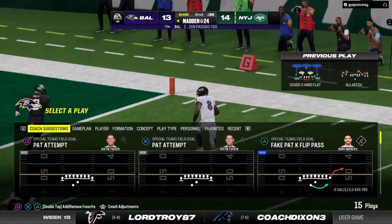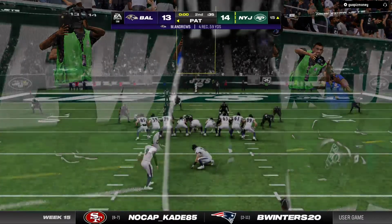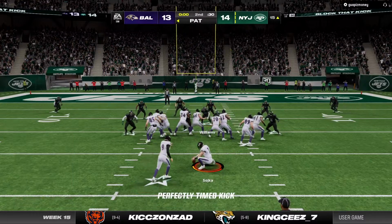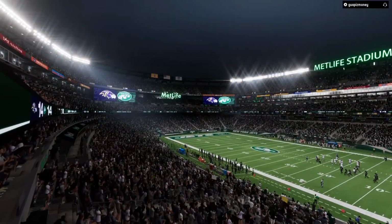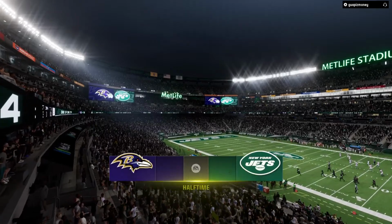And the Ravens have a chance to tie the game here in the final seconds of the half. Now Tucker to add the PAT. And we've got a good one brewing. We're all knotted up at 14. That's it for the first half. 2 more quarters to go. We'll have plenty more to see after the break.